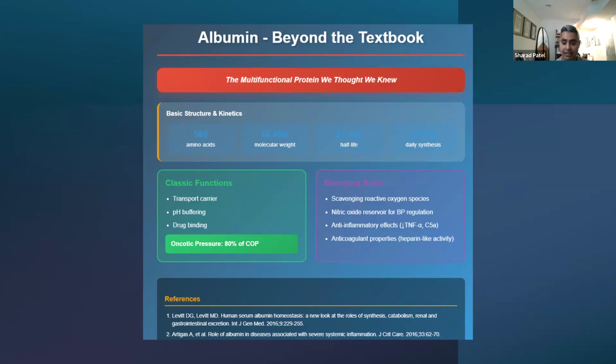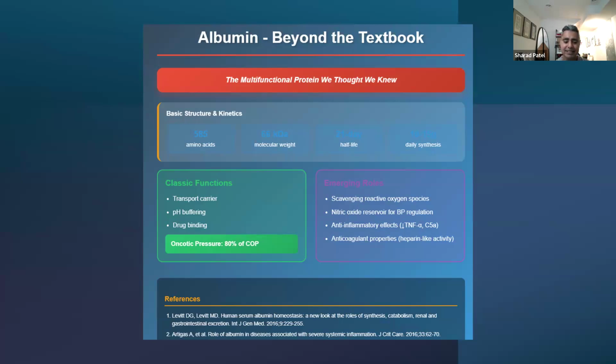reduce that vasodilatory effect and maybe improve hemodynamics through that method, even beyond the osmotic effects of it, pulling fluid into the intravascular space. By the way, this concept of pulling fluid into the intravascular space has been modified. There's a modified Starling equation now that's happened in the past 5 years, which I really recommend looking at. But there's newer thinking that albumin, the whole concept of giving albumin, pulling fluid back into the intravascular space from the interstitial space, this may not be as true as we used to think.